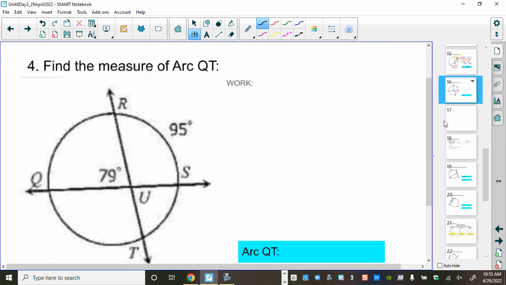All right, here's what's going on. I don't think I'm going to give you this one on the test, but I have an idea. We can make this happen real quick. We're looking for this arc QT, right? Do we know what QT is off the top of our heads? No. But we do know something.